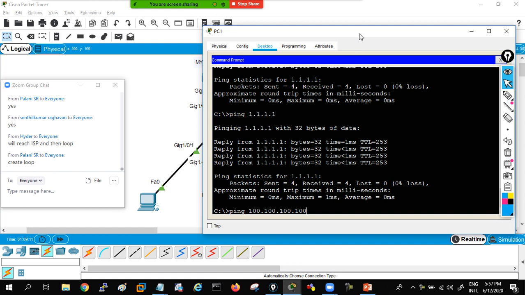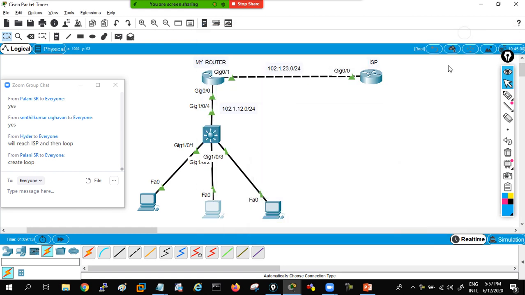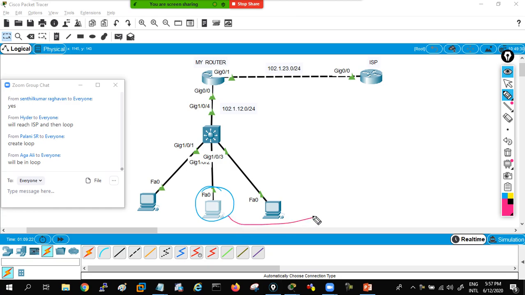First, Palani, give me the answer, because I am getting suspicious about Palani. Now I am typing from this PC. What is the next stop, Palani? Where will it go? What is the source IP and destination IP? Can you type it for me there? What is the source IP? 20.11.